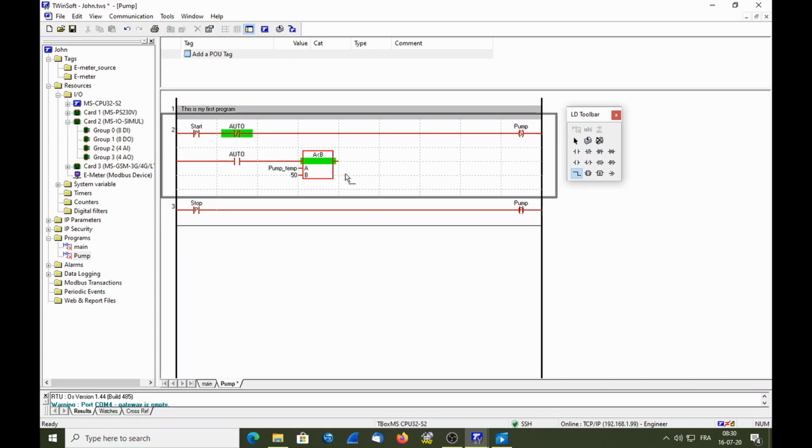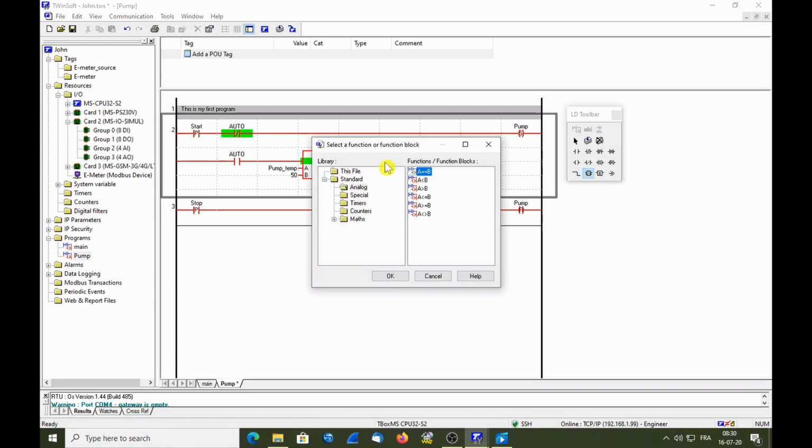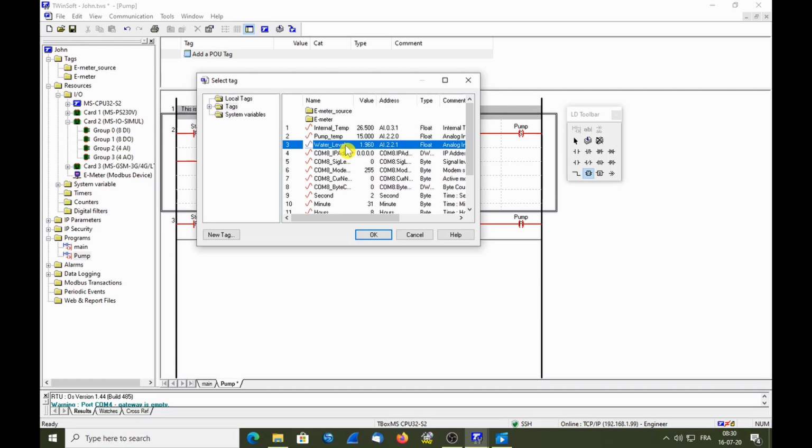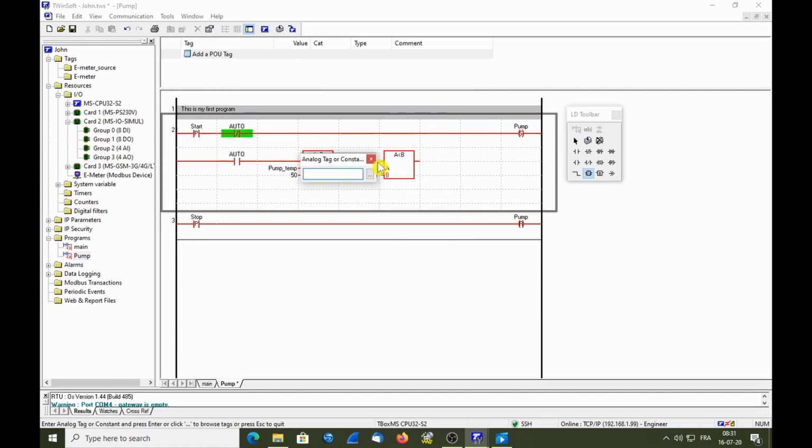Another condition is that the water level is below, let's say, 3.5 meters. Remember, we have a water tower of 2 to 10 meters. So if the water is below 3.5 meters, I want to activate the pump. So once again, I select the function object. I click here. If A smaller than B, okay. Now it will be the water level below 3.5. I just type the constant, enter. And I close the lines.